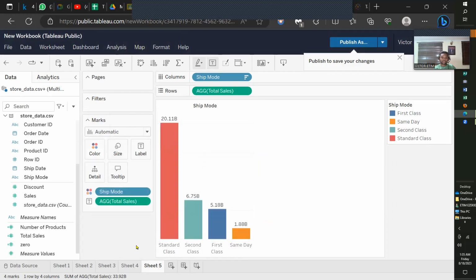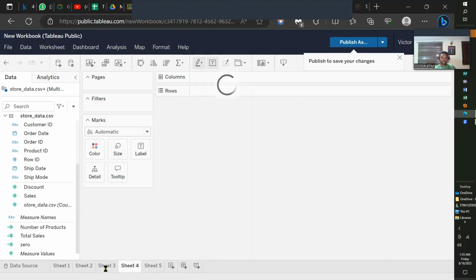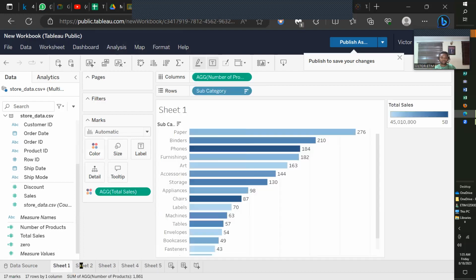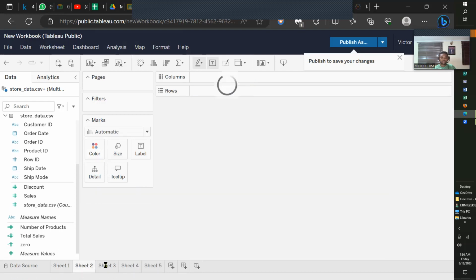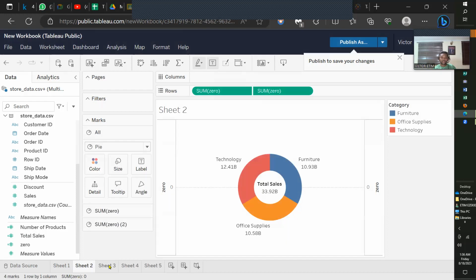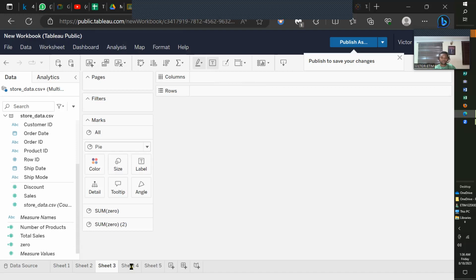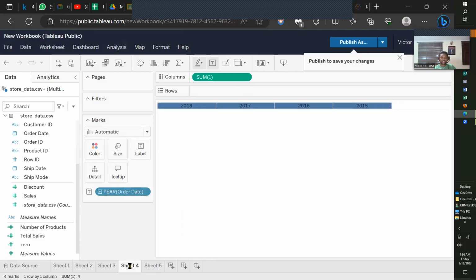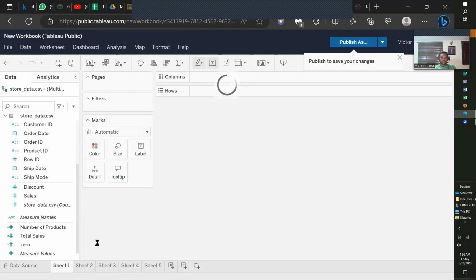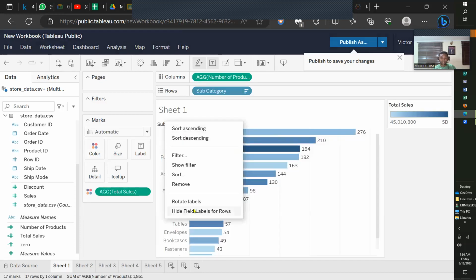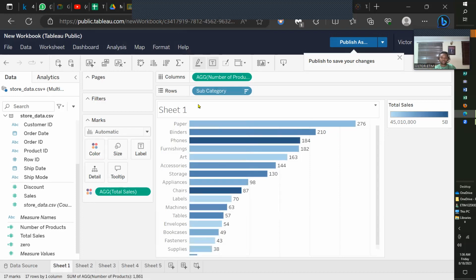That is it. So far, so good. You have 5 charts or 5 visuals, and you're going to create a dashboard. So what I'm going to do here is right click on this. I want to hide the field label. Let me see if I can give this a name.